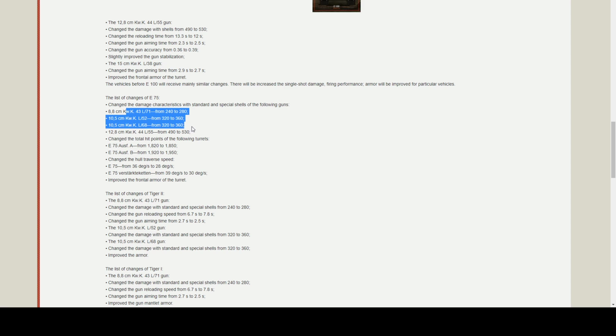So all the guns are going up in alpha. Okay. Change the total hit points. I get a little bit more health on both the turrets. Oh, it got the hull traverse nerfed. From 36 to 28 and from 39 to 30. Huh. Improve the frontal armor of the turret. That's also pretty good on E-35.